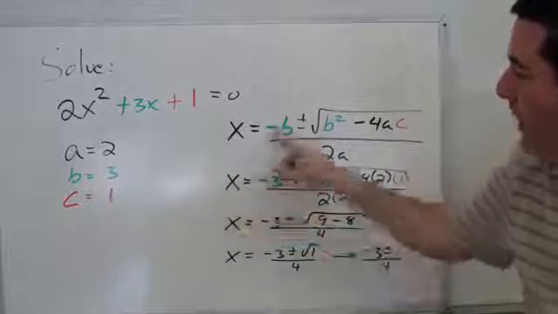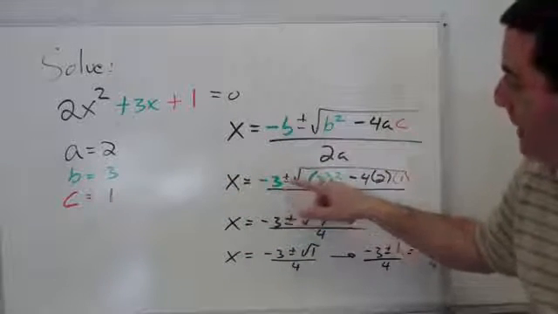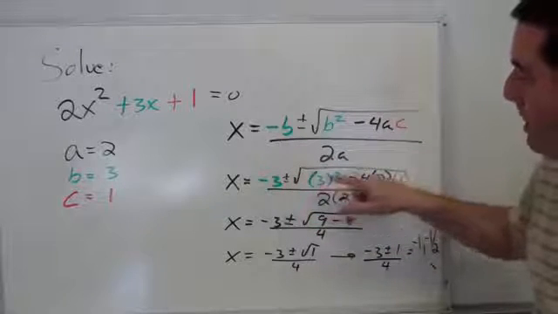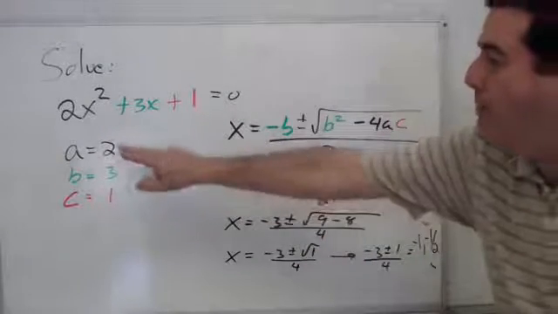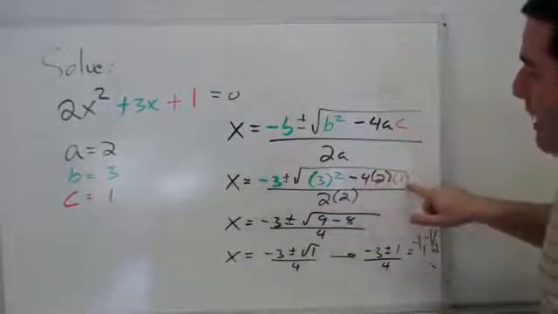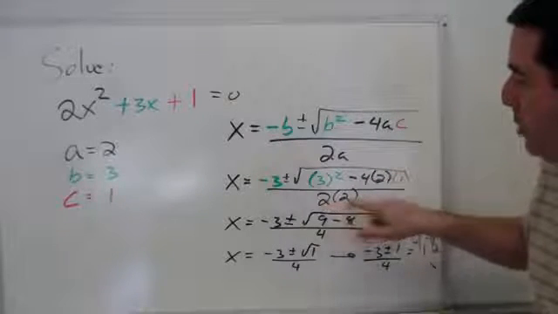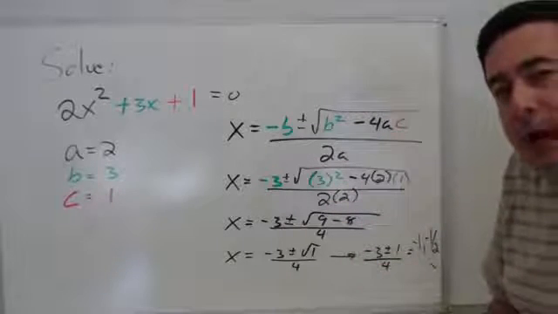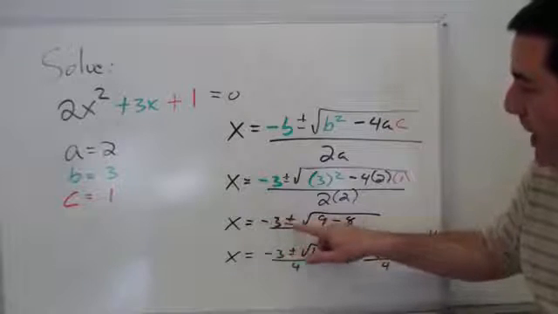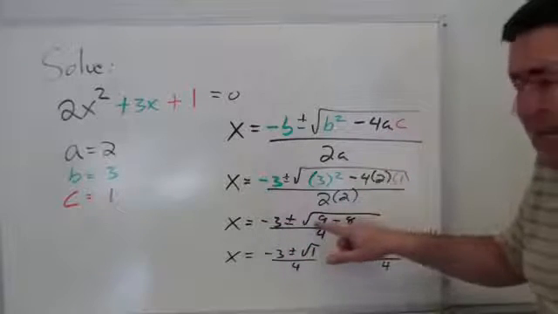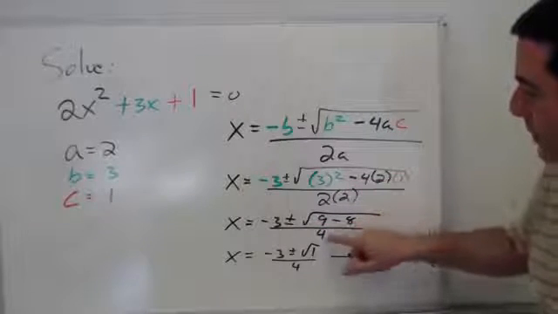Here again is our formula, so let's substitute the things where they go. Our b was 3. The opposite of 3 is negative 3. Plus or minus the square root of b when you square it. 3 is being squared. Then minus 4 times 2 times 1 back on the back. All of this is over 2a, 2 times 2 on the bottom. Let's simplify the arithmetic that we've got. Still a minus 3 out in front, plus or minus. 3, if you square it, made 9, and negative 4 times 2 times 1 is negative 8. All of this is over 4.